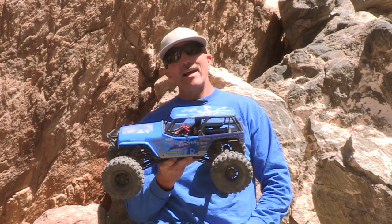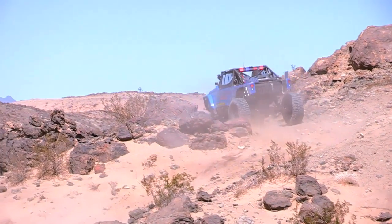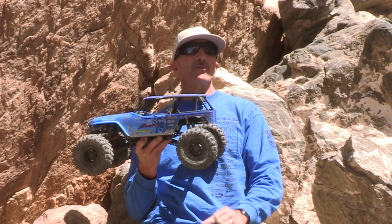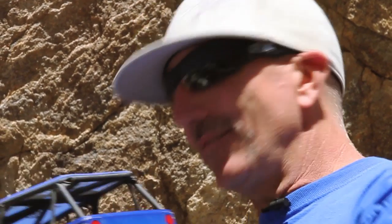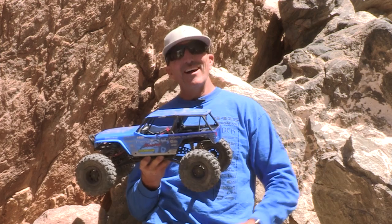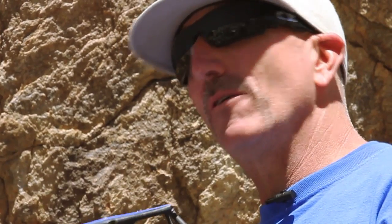One of the parts you just don't race King of the Hammers without — or even rock crawl without — is the Advanced Adapters Atlas Transfer Case. It was developed in the late '90s, early 2000s for rock crawling because of this canyon. Advanced Adapters developed it to run in high range for 185 miles with high horsepower motors, and we've never broken a Transfer Case. Somebody found an interesting byproduct: you can engage and disengage each axle independently. The first time I saw somebody do a front burn with an Atlas Transfer Case in competition, I was blown away — it changed the sport of technical rock crawling. Every trail rig I have, including the race car, is always an Atlas Transfer Case.